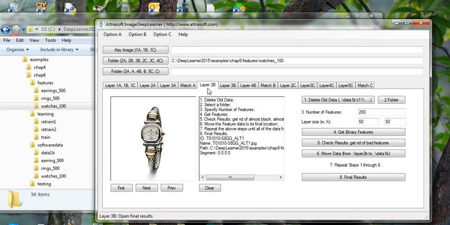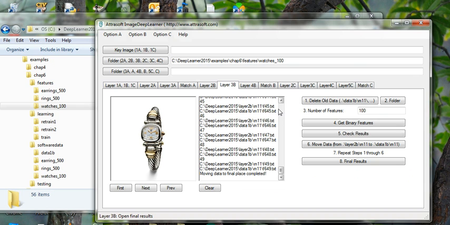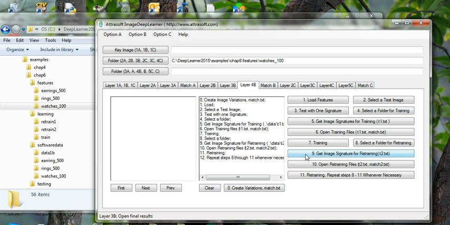Second layer, we obtain some features from image segment. In the third layer, we combine all the segment signatures to segment features together to create a new feature. And in this layer, we're going to pass the definition of a match and unmatch to the software. Okay, let's look at the data.